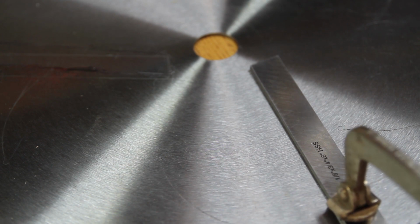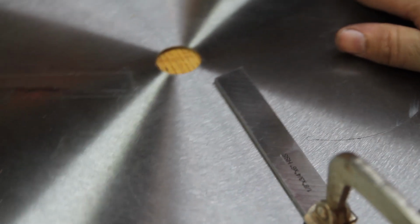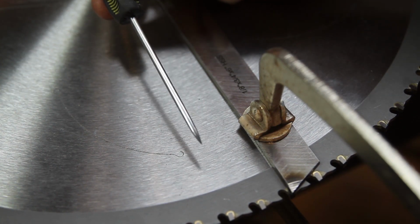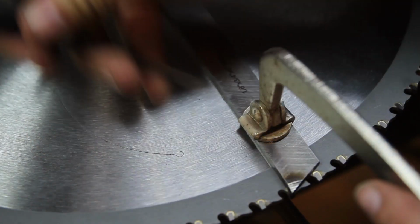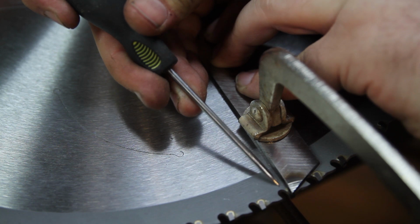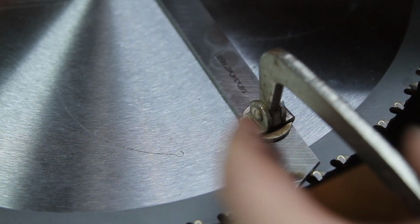Try not to clamp it to the table here. There we go. So she's all clamped down. Just reposition here. There we go. Then just use a little point, straight edge scribe, and scribe it all the way across here. Now, we aren't actually going to cut all the way across here. I want to hold that carbide in pretty well, so we're going to cut across about right like that, keeping this little ridge. Scribe all the way across.